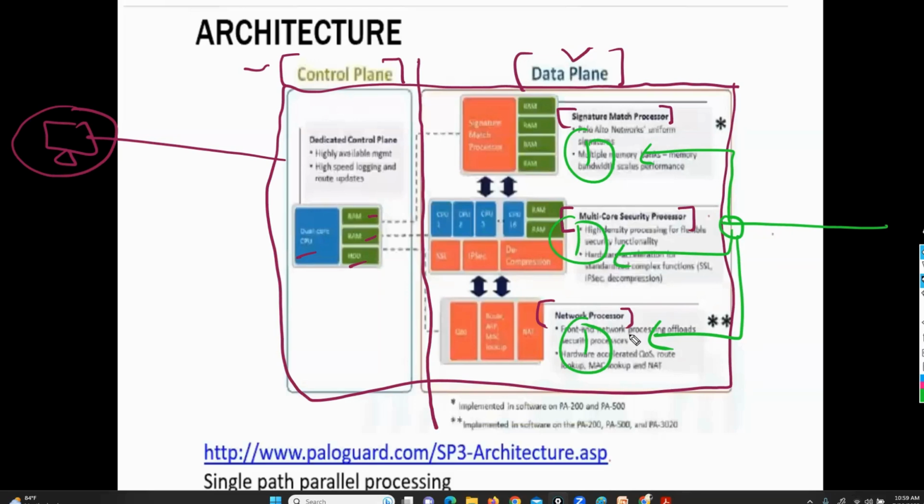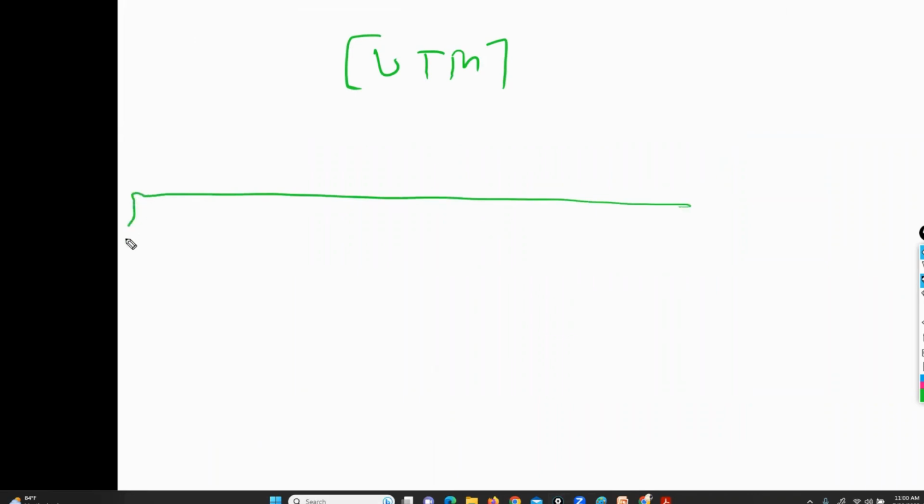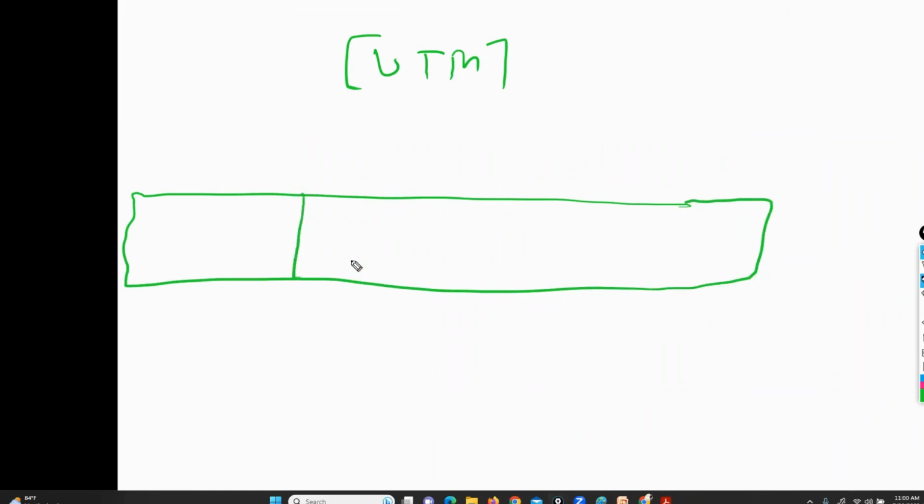It's not a UTM box. Ram, can you hear me? If you are familiar with UTM boxes, UTM is Unified Threat Management. Any idea about UTM, Ram? No. UTM is a single box for all solutions. Before Palo Alto, firewall device companies were using UTM boxes.